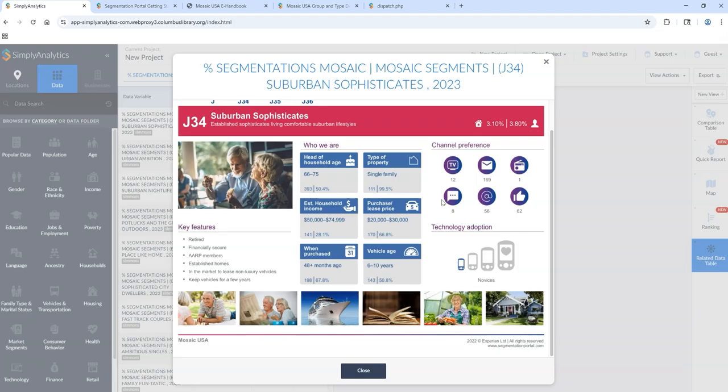So if this was a segment that you're really trying to reach out to, there's at least one set of data here that suggests that doing a traditional mailing campaign with physical flyers, advertisements, could be successful when reaching out to this group. One thing to keep in mind as well is that these market segments are nationwide. They are describing these people across the entire U.S. So you do need to transpose some of this onto what we know about Columbus, and specifically our zip code that we're targeting. But in general, it does give you a nice data point to make some decisions for your marketing and other things like that.